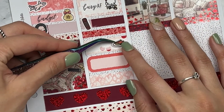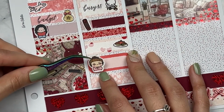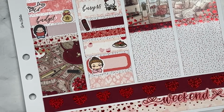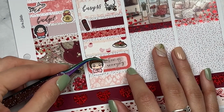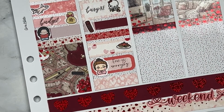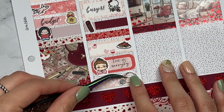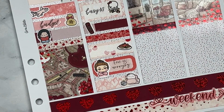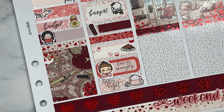Okay, and then for North Italia, I have a little spaghetti doodle from Once More Love. And then for my boyfriend annoying me, I have this really funny little whimsical cat studio girl who is super pissed. And Eric is annoying script. That's how you know your partner annoys you that much, is that you make a custom script of it. And then for having a lazy night, I have this cute little beanie from Every Minute of Story just on the couch, watching TV, eating popcorn, because that was my Friday night. And then a lazy night script from Planet Hannah.